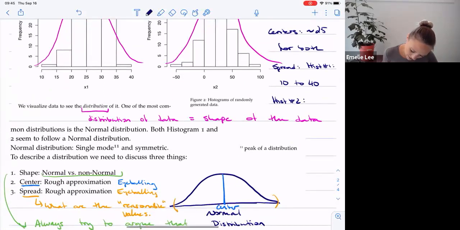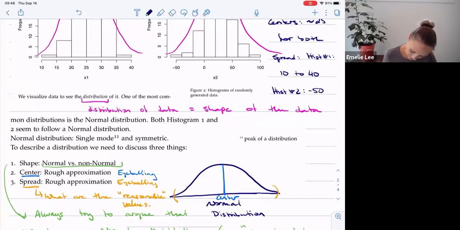Why do you think that we care about reasonable values? The reason we care about what would be reasonable to see is so that we can eventually try to identify what an extreme value would be. Oh, I wasn't expecting to see that. Because, yeah, exactly. So do we have any outliers? And a lot of our analyses are going to be about, was this observation so extreme that it probably didn't come from this group at all? It came from a different group. Okay.